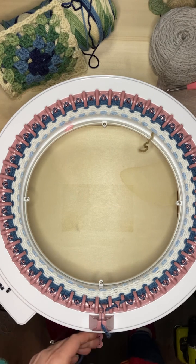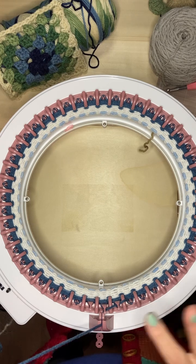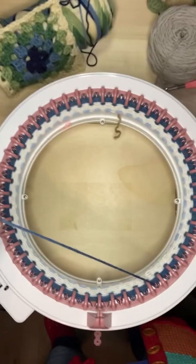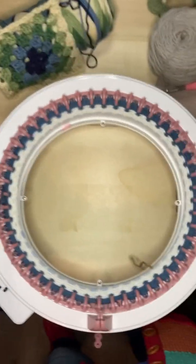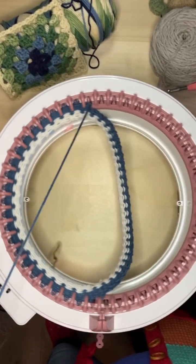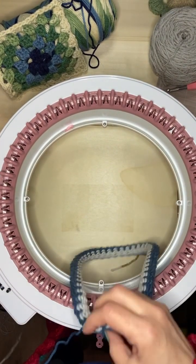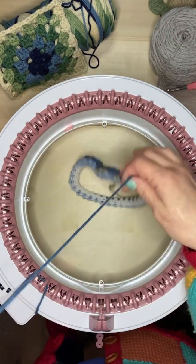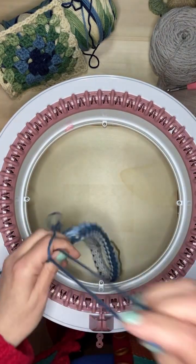I think this would be really pretty. It might actually go in my Addy. I'm actually going to hook the Addy up next, and then we'll see how it does on there. Let's take this off. I'll try to be kind of careful and go slow. It's just that these Sentro machines, whether it be the Loombot or the Sentro 48, they just don't do well with the Red Heart Super Saver type yarn. They do okay with Big Twist. So I'm going to go ahead and just frog this out and then hook up the Addy, and let's try it on there to see what it looks like.